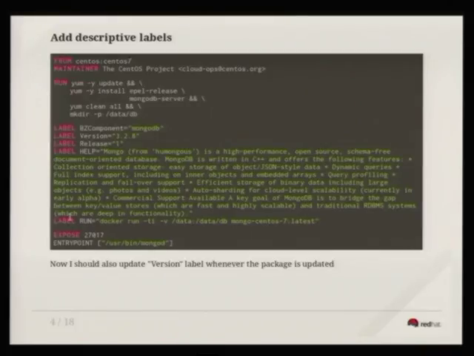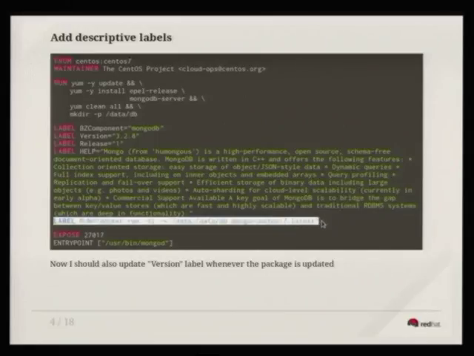It also gives you a help message about what MongoDB is, and it also standardizes the run label for how to actually use this image, which Docker run parameters it expects, and it's perfectly usable with the Atomic CLI program, so it can install a systemd service and start the MongoDB service automatically.